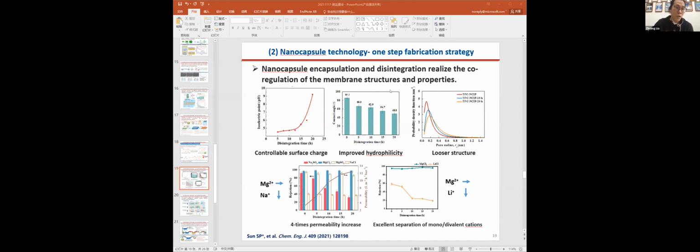Yes, okay. So Yasun has the following question about the UF. Is it a UF membrane or an NF membrane? It is an NF membrane. Okay. So we should stop at this section. So let's thank Professor Sun.